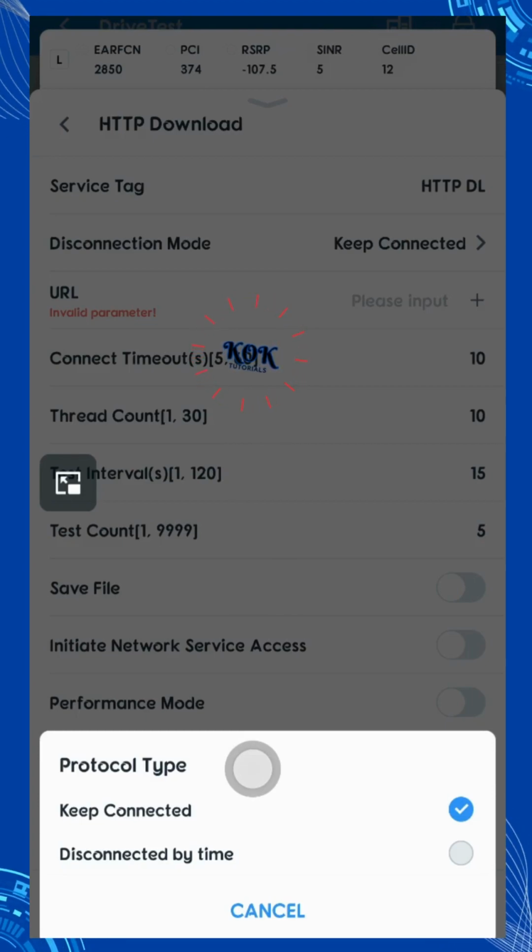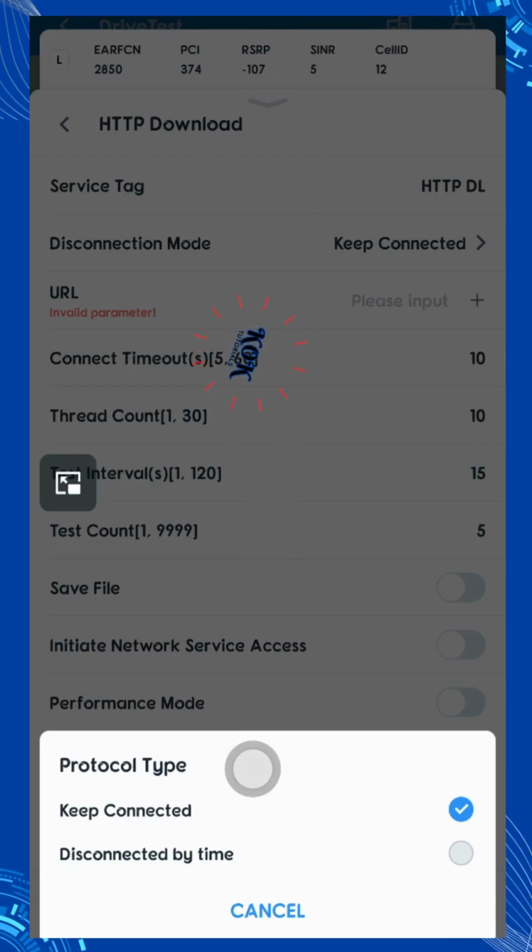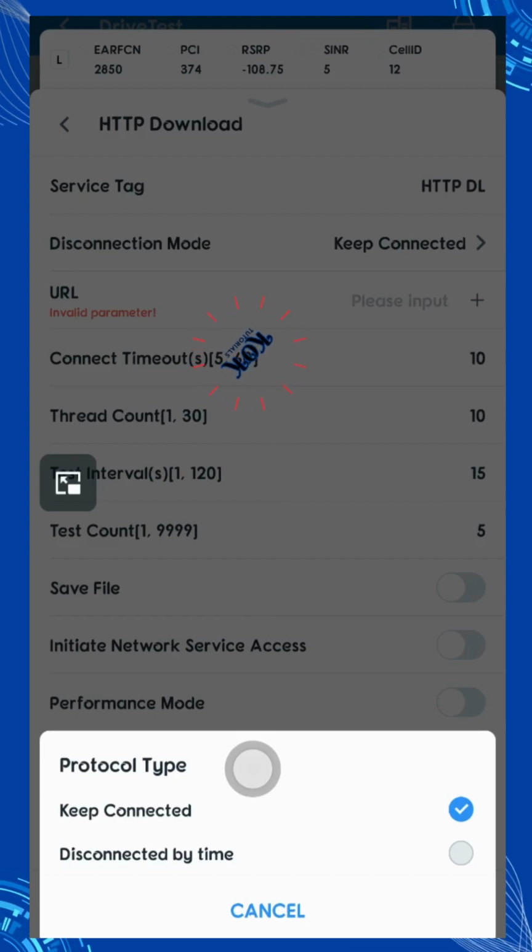So even when it has finished downloading the file that you are downloading, it will start again to download that file. So it's important you select keep connected if you are doing a cluster drive or a drive that you don't know when it's likely going to end. So you need a continuous download. So you select keep connected.